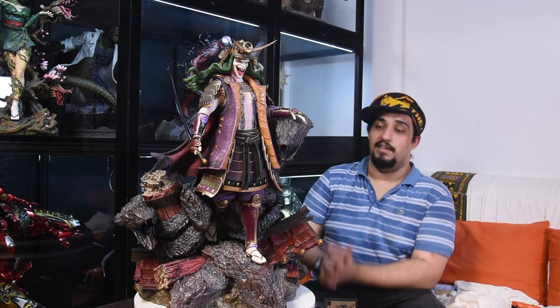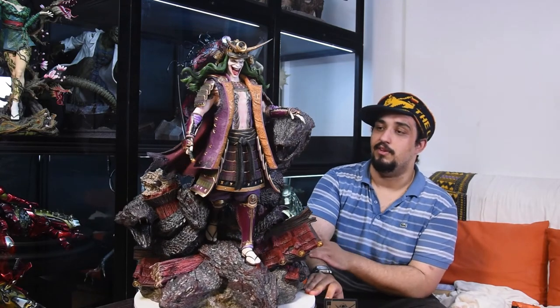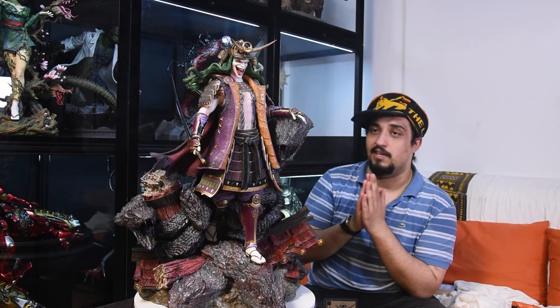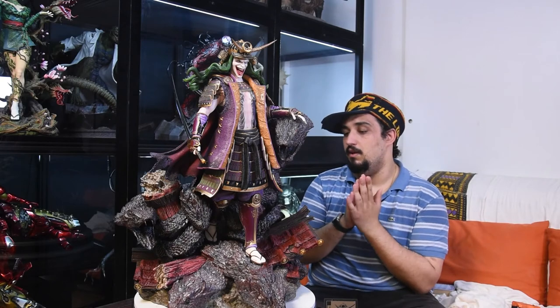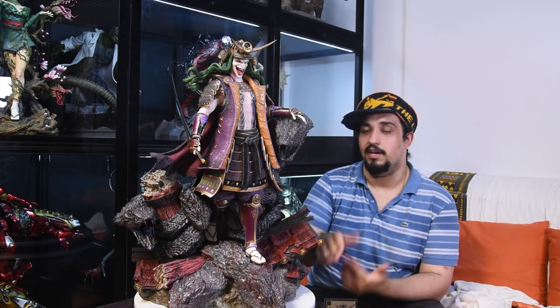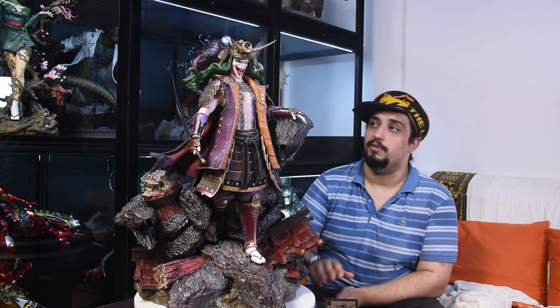And wow, it's not the largest statue I've had, but it is quite big, very intimidating and very impressive when you see it first. This statue is definitely an eye catcher for me, and a statue from XM I haven't seen before for a long time, since XM's kind of gone for smaller base statues, and it's nice to see that XM's brought back this large base statue look, and I'm very happy about that.